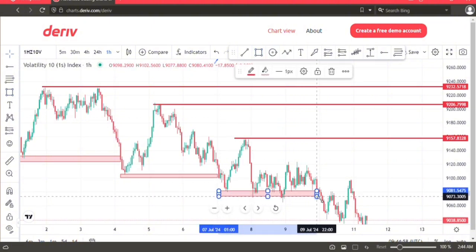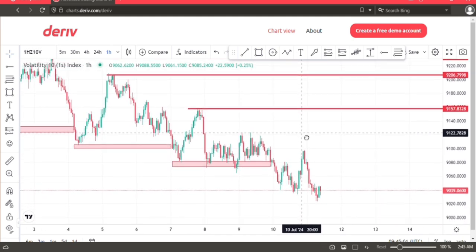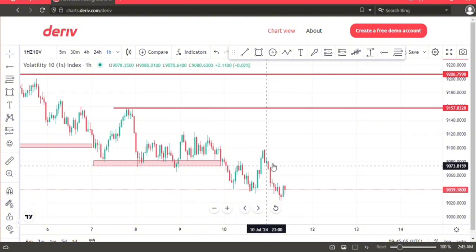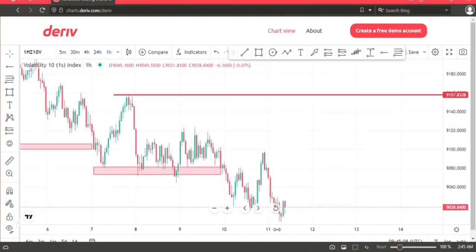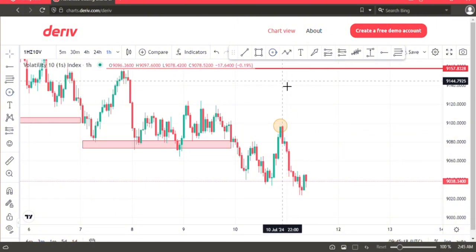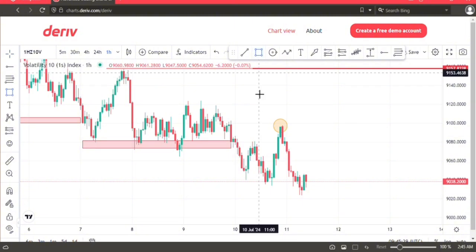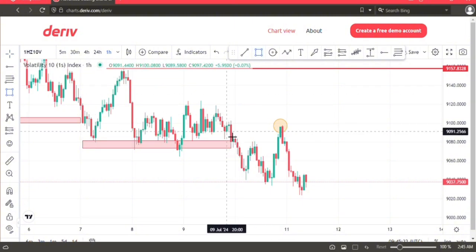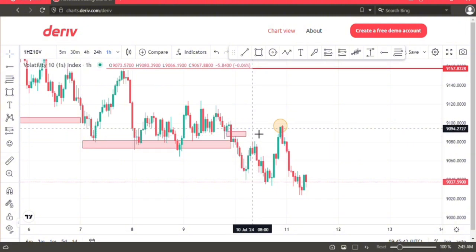Something happens here. What happened right here? Why did the market reverse from this point? What makes our order block valid most is to have a fair value gap, a space below our order block, with imbalance. We have an imbalance right here, which is our fair value gap. That is why this small order block was valid.